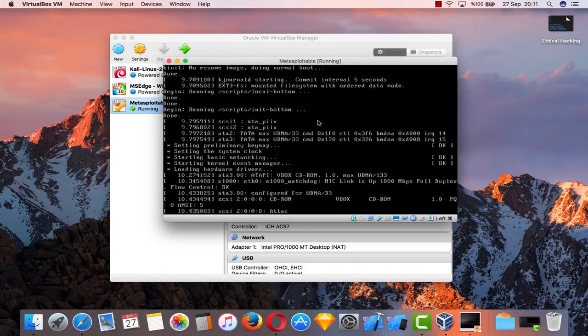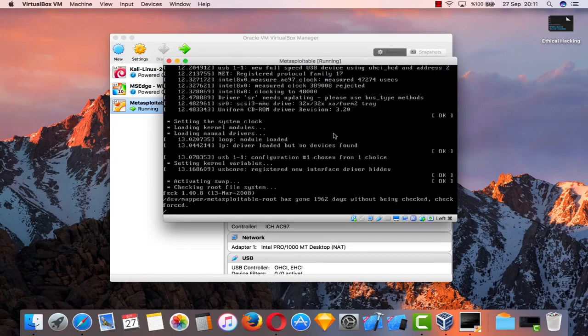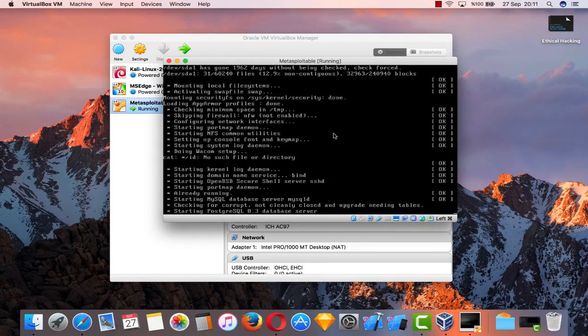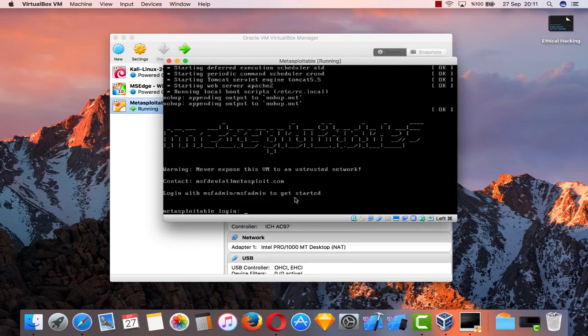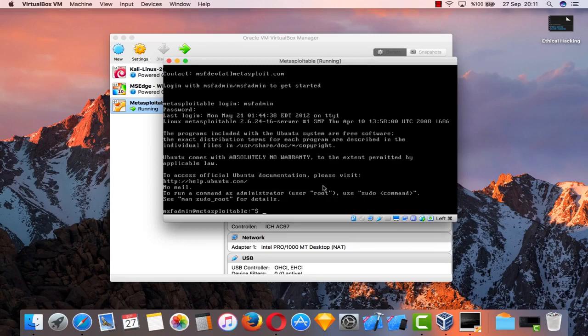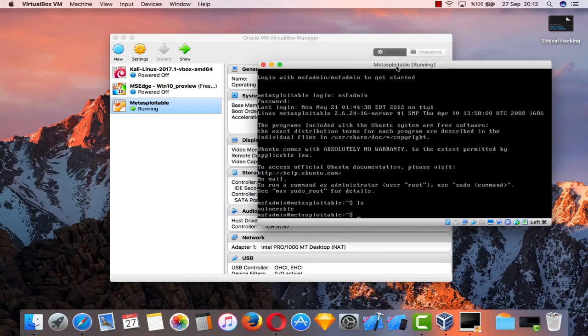Later on, I will just start this and try to log into my msfadmin account. I will show you, don't worry. I think I missed the step to put this in the NAT network, but later on I will do that. And remember, we have to be on the same network with this Metasploitable because we're not going to put this online, because this is a vulnerable machine. We don't want this to be online. So the username is msfadmin and the password is the same thing, msfadmin. Write this and hit enter and it will open your system for you.